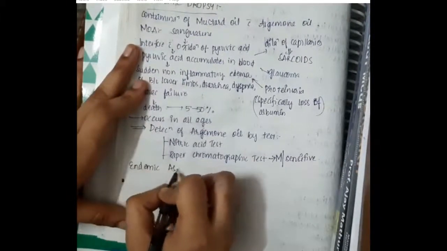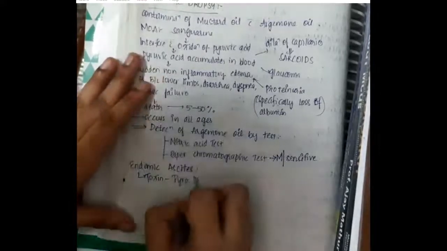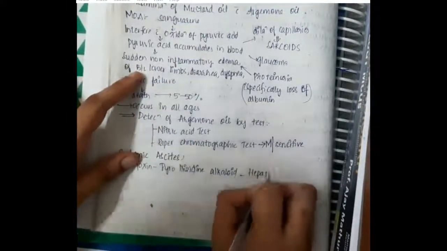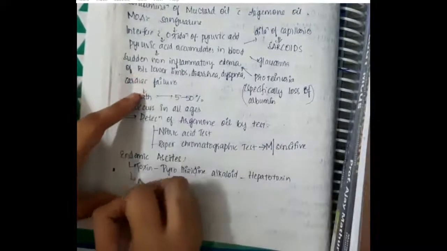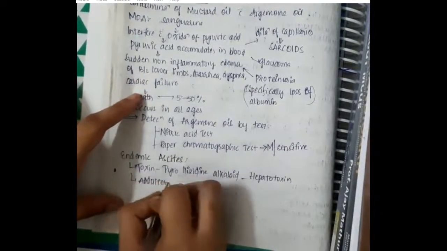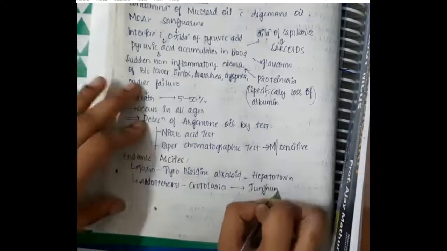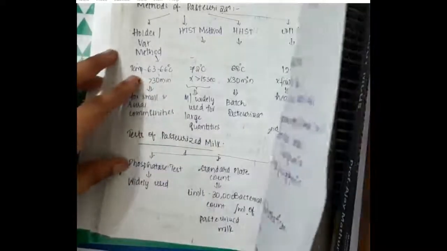Then the second test which we have is endemic ascites. In endemic ascites, the toxin used is pyrrolizidine alkaloids. This pyrrolizidine alkaloid is a hepatotoxin and the adulterant is crotalaria or junjunia. We don't have any other points regarding endemic ascites.